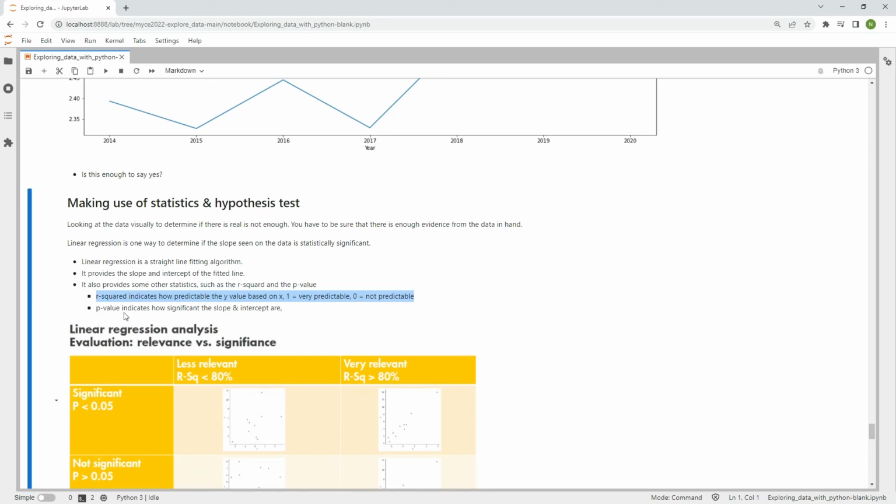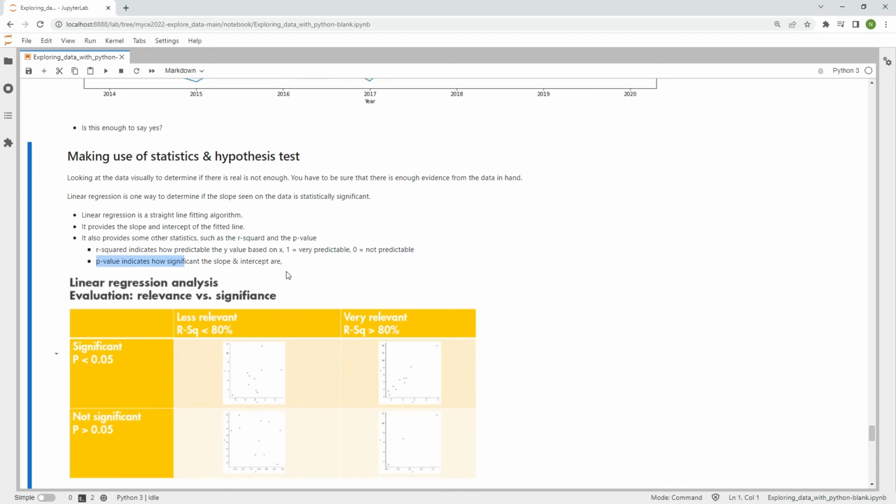The p-value is something that people don't tend to use as much, but it is there as part of the formula. It tells you how much you can trust the data that is telling you there is indeed a slope, so it's more of a confidence rating.